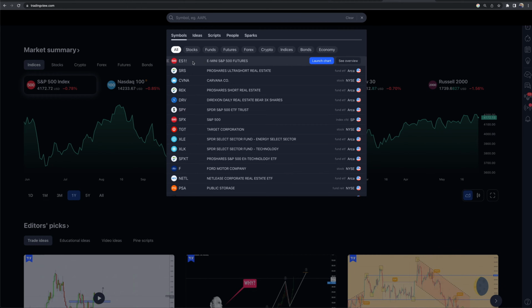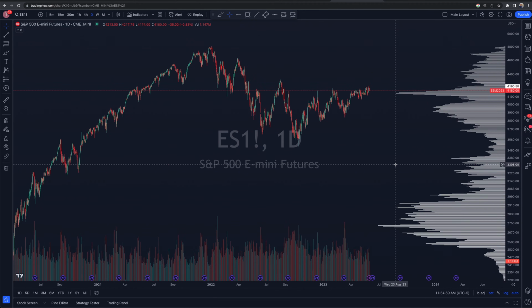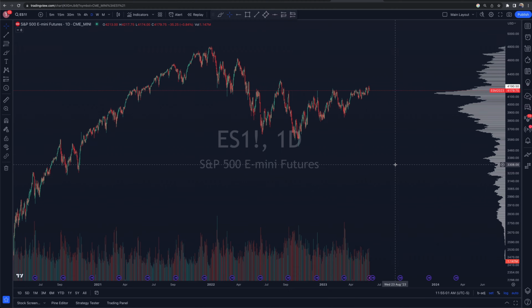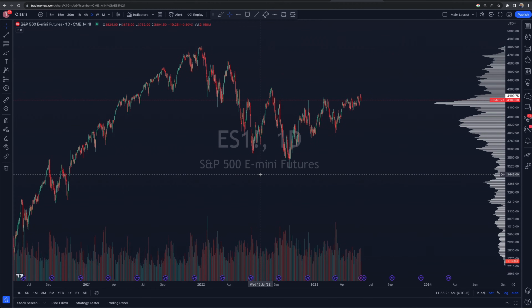So we can look at the S&P, the E-mini S&P 500 futures, and I'm going to click on Launch Chart from the drop-down menu. Now we'll get to a page that looks like this. I already have an account. I've got indicators. We've got plenty of videos where that came from when it comes to the ins and outs of this platform. If you want to learn more about it, that's already here on our TradingView playlist on the channel. But that said, now we've got the S&P 500 E-mini futures pulled up, and we can start watching them. We can start charting things out. We can start drawing lines, doing whatever we want to do on this chart.